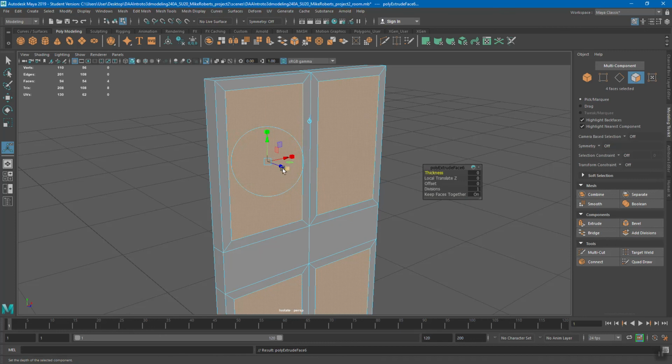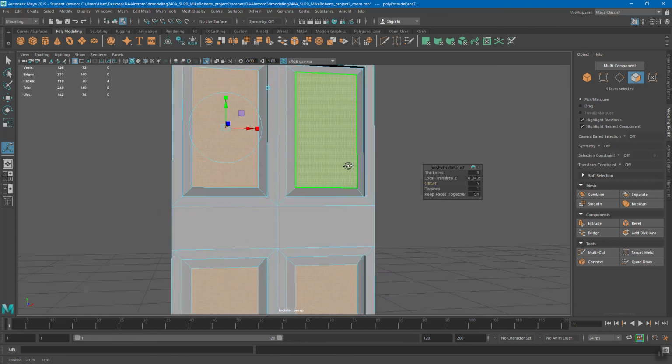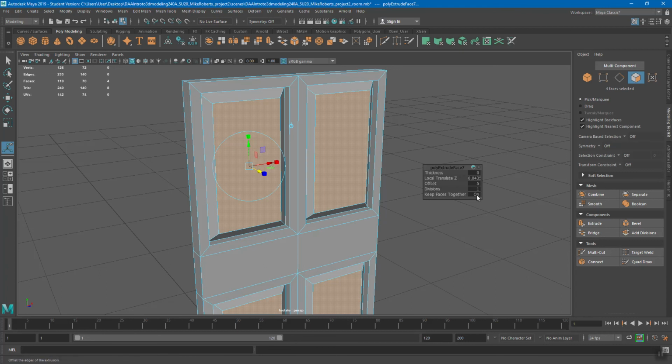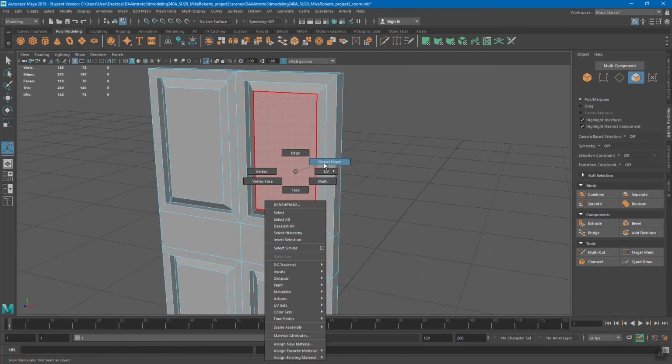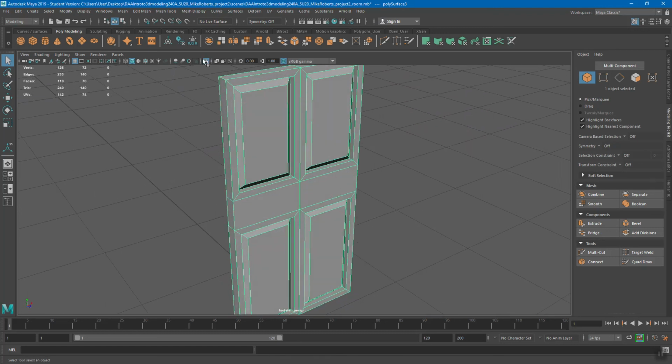So I'm going to extrude again, push that in a little bit, extrude again, bring that back out again, but bring in some offset. 5 should probably be fine. And so that creates that cool little bit of paneling offset there. And it's neat because we get to see offset, and we get to see that we can turn keep faces together off or on as cool options. That'll probably be a great place to stop there. We'll quickly do the doorknob and the arch and trim for the door in our next lectures. This will probably be a great place to stop for this one though.